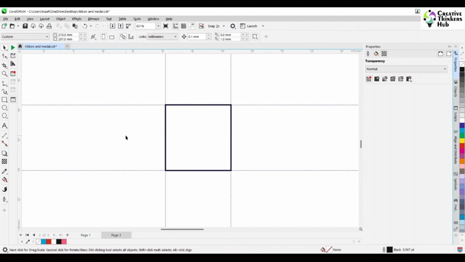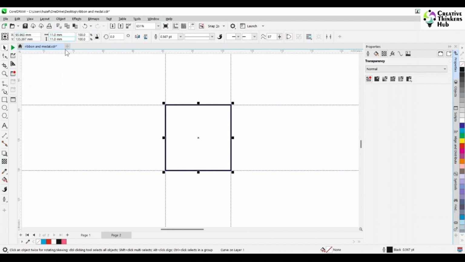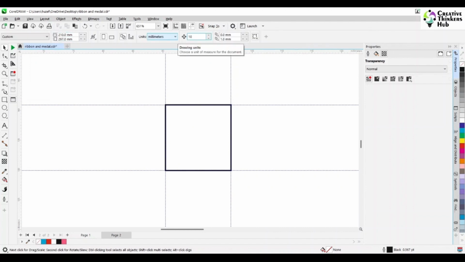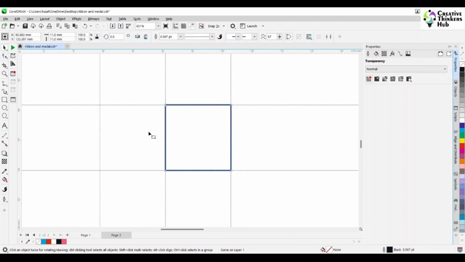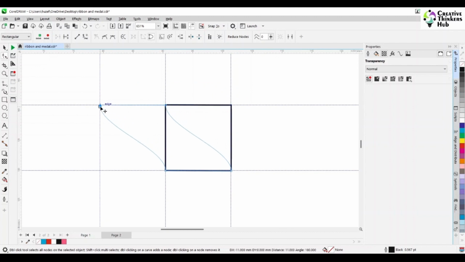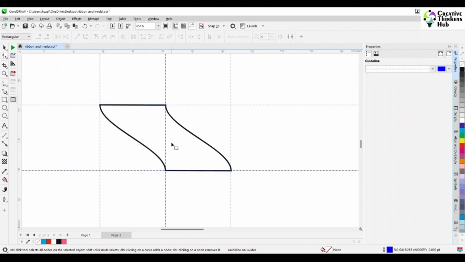Once that is done, as this is 11, we make the nudging also by 11. Then take a guideline and nudge it to the other side by 11. Once you have converted this to curves, select these two lines and move this by pressing the Control key. Once done, you will now be able to move this. So we take one more guideline, press Control and press right. Then take this guideline, put it here and press Control and press it again here.